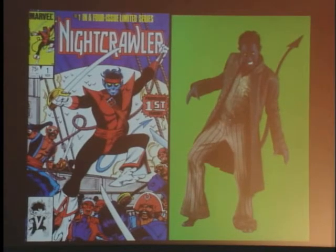Here's a similar shot of Nightcrawler as he appears in the comics. We've already been talking today about some swashbuckling influences on superhero comic books, and certainly this is something that Nightcrawler the character himself actively embraces as a persona, set against the finished product for the film. In this case it was kind of the same, because it was early in the world of bringing comic book characters to film.